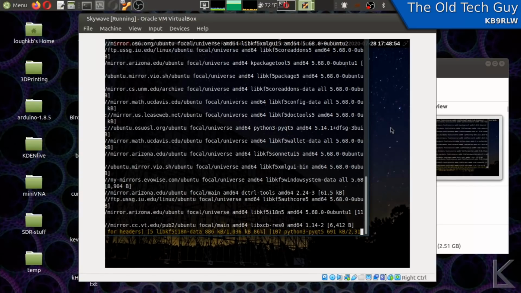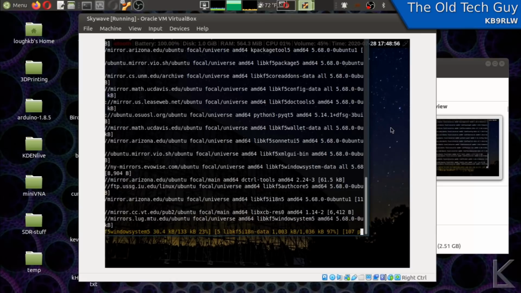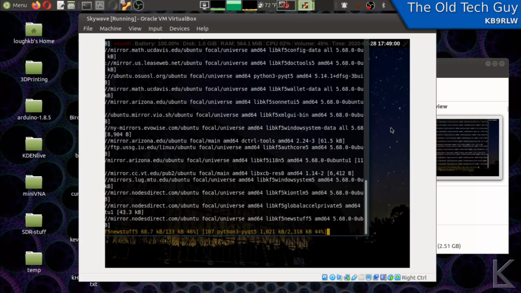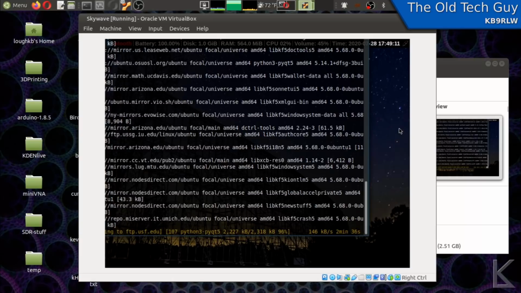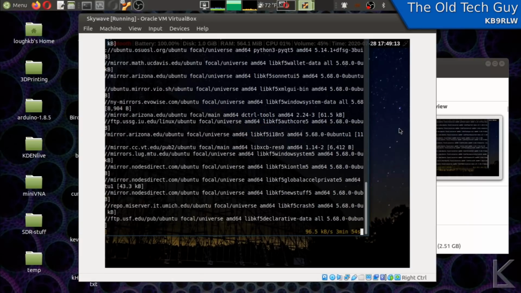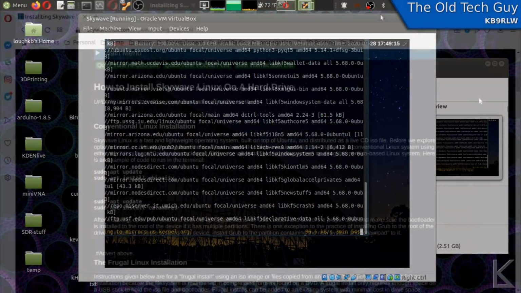Looks like you have to do parts of the install of the installer blind, which I would think that the hard disk installer should be there by default. I can't stress that enough. I don't know why he did not include it. That just seems kind of like a bonehead move to me, but you know, that's just me. All right, we'll be back once I finally get this installed to the hard disk.